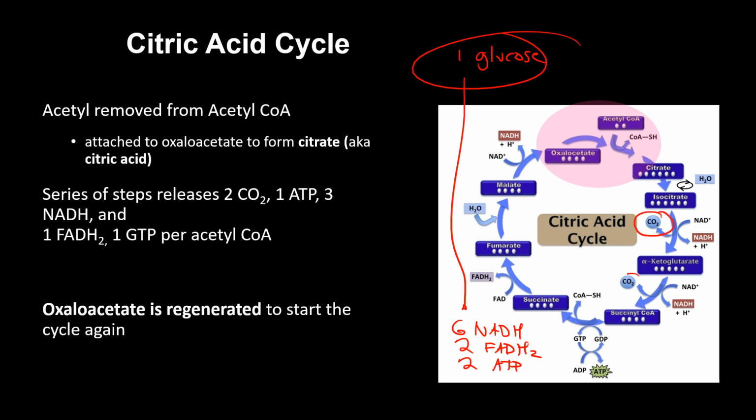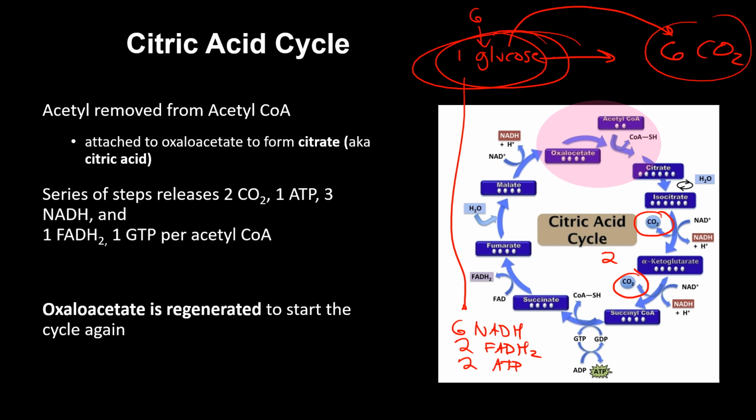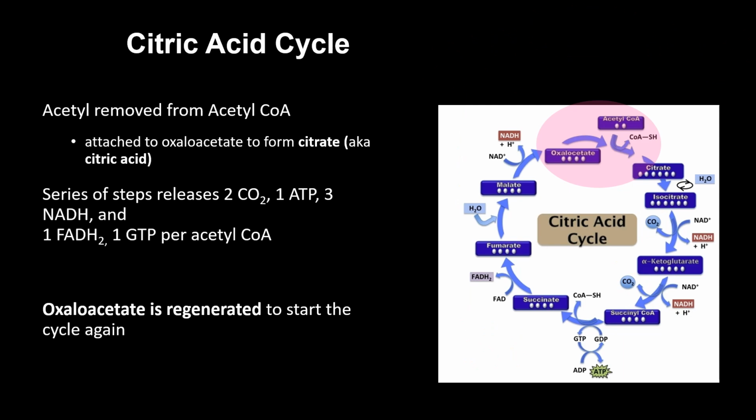There are 2 carbons released here for a total of 4 for the 2 turns, so for 1 glucose molecule, 4 carbon dioxides. And of course, just before the Krebs cycle, we had pyruvate oxidation, which is where the other 2 carbon dioxides are released. So for 1 glucose molecule, we are going to have 6 total CO2s released. So there's a conservation of all those 6 atoms of carbon. They're still found, just at lower energy now. Okay, so that's the Krebs cycle.